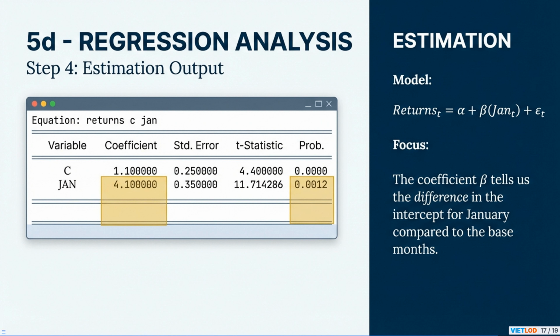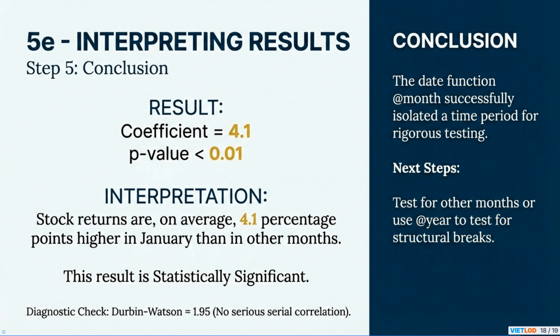Then, we perform a quick quantitative check by comparing the mean returns. The statistics clearly show that the mean return when January equals 1 is 5.2%, significantly higher than the 1.1% mean return for all other months. This preliminary check helps us confirm if there is a visible January mean that is substantially higher than the rest of the year, giving us initial evidence for further investigation.